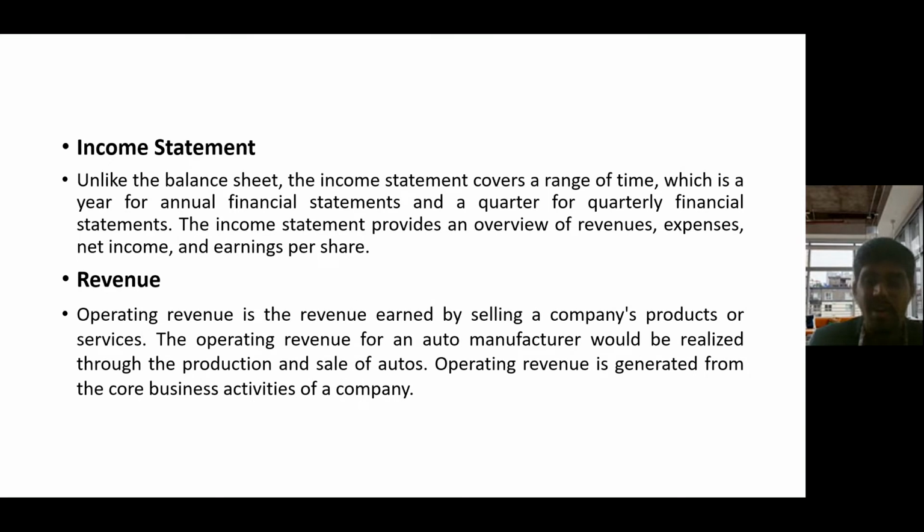Next we'll go to the income statement. The income statement is like the balance sheet, but it covers a range of time, which is a year for annual financial statements and a quarter for quarterly financial statements. If it covers a year, it will be called an annual financial statement. If you are preparing it for a quarter, it will be called a quarterly financial statement.